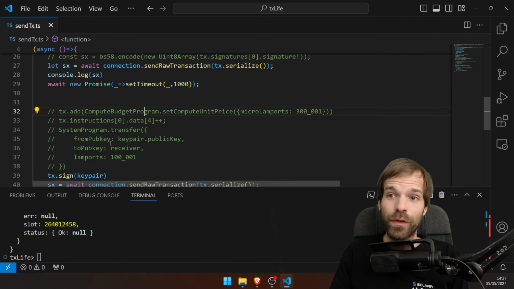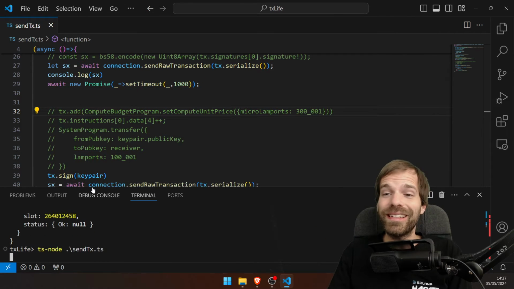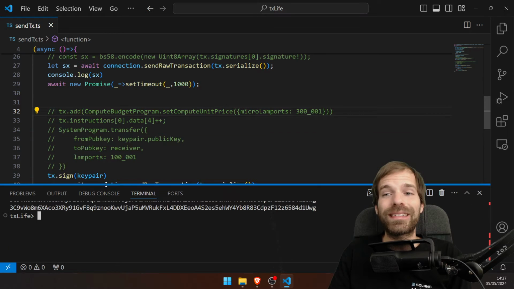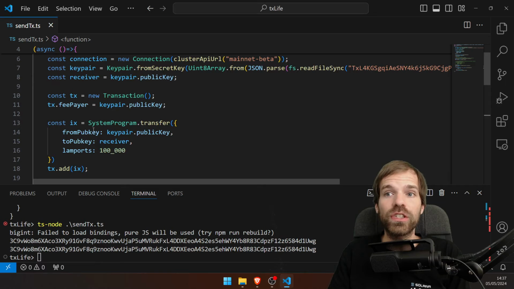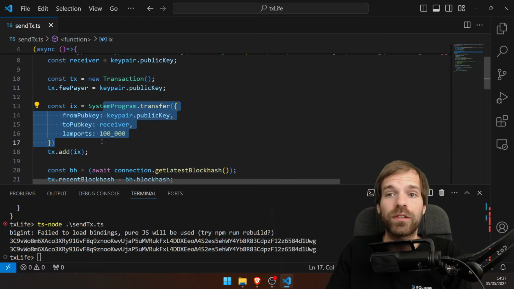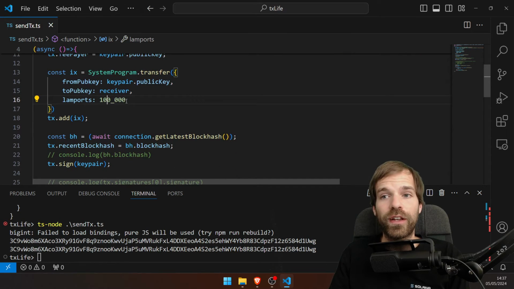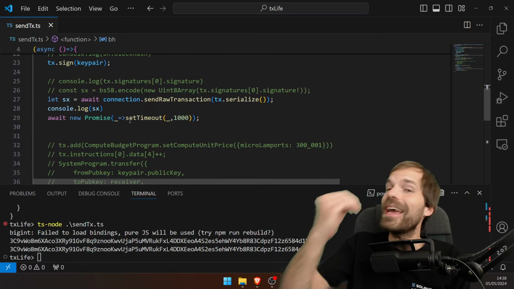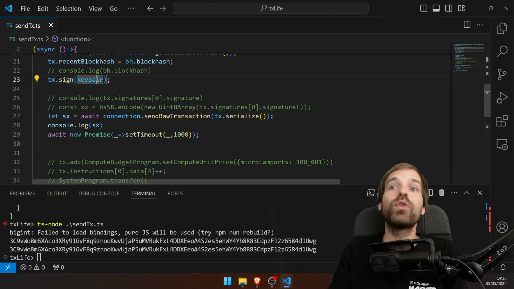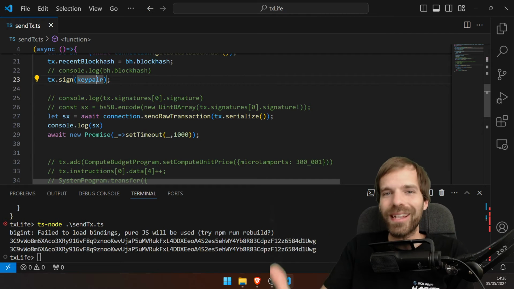transaction data, and it will result in a different signature, and therefore if we send that, it's a different transaction. However, if everything is the same, then it's still the same, even if we build it again. You could now build that same transaction by just knowing what the instruction data is. Like, what instructions did we do, to which program, which keys, and what is the instruction data. If you know that for all of the instructions, and you know the block hash that I used, then you can build the exact same transaction. And if you had access to my key pair, you could also produce the same signature.